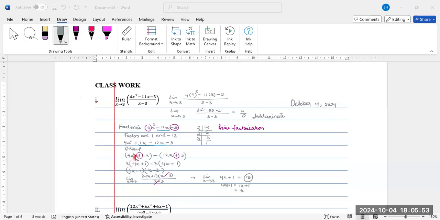What do you mean what is left, sir? When I take out the x from here, what is left? 4x. And when I factor out the x from 1x, what is left is just the 1. What is common between 12x and 3? You should recognize that 3 is a factor of 12. Yes, sir. I can factor out the 3. Very good. And what do I have left when I take 3 from 12x? Has to be 4x. And what do I have left from 3 when I take 3? 1. Go ahead, Nigel. Yes, sir. That's right.